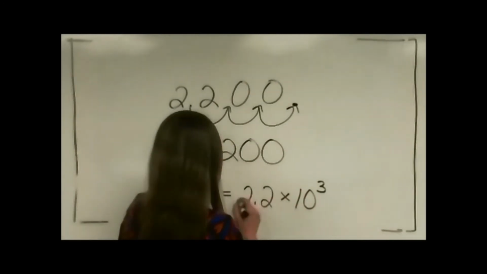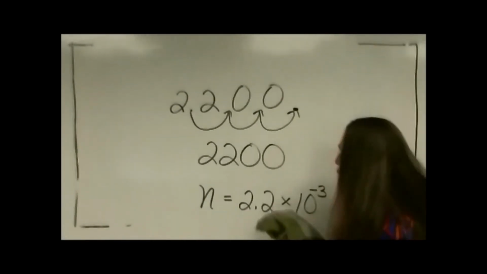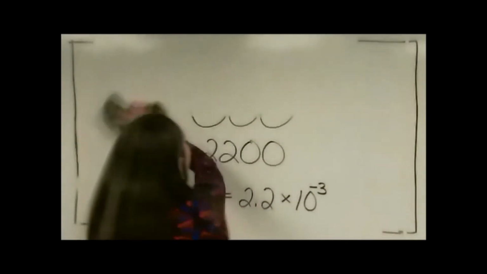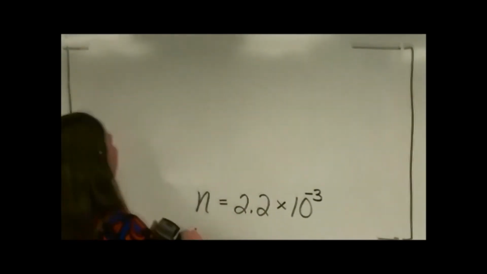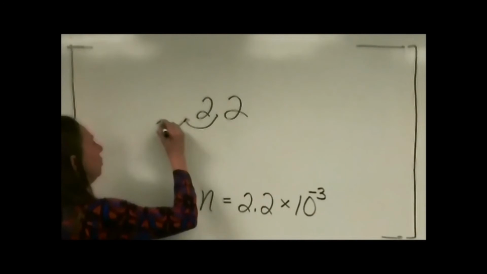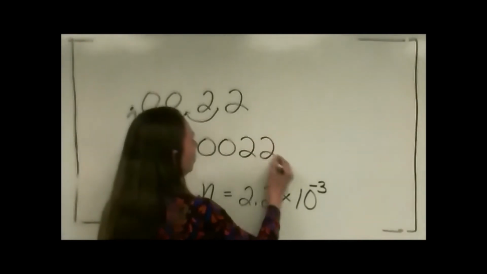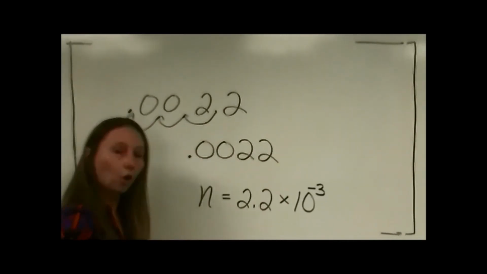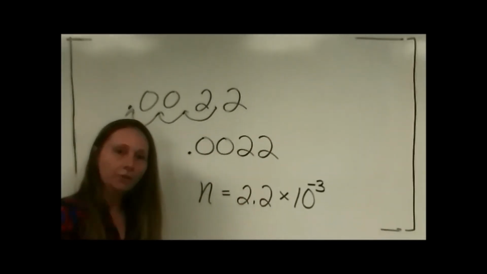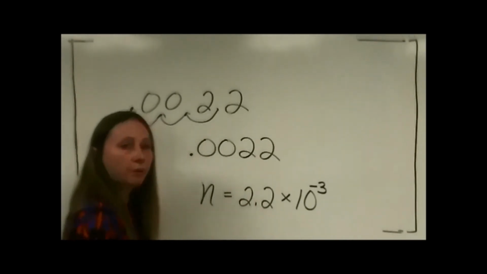Now, for example, what if it was 2.2 times 10 to the negative 3 electrons? Would that be a whole number? Let's try that. 2.2 times 10 to the negative 3 is 0.0022 electrons. That is not a whole number. That is a fraction of a whole number. So that number of electrons is not possible, and the total charge that would equate to would not be possible.